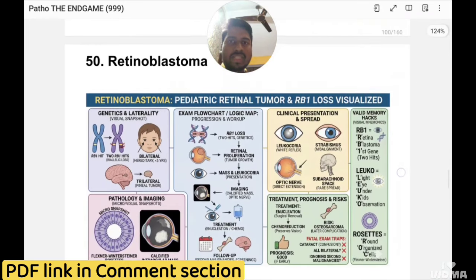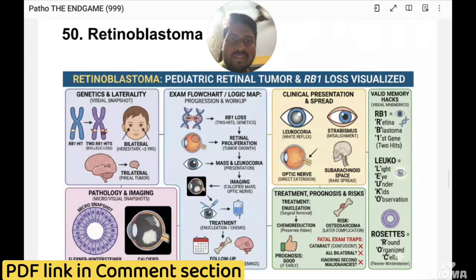Next we'll go to retinoblastoma. Going to retinoblastoma, a few very important questions are asked from this topic. First, you should know why retinoblastoma occurs: the RB1 gene, I think there is no confusion regarding this. There are two hits. Two hits means both RB1 alleles should be hit for retinoblastoma to develop. The first hit is usually genetic, so there is some mutation already, and the second hit is usually environmental.